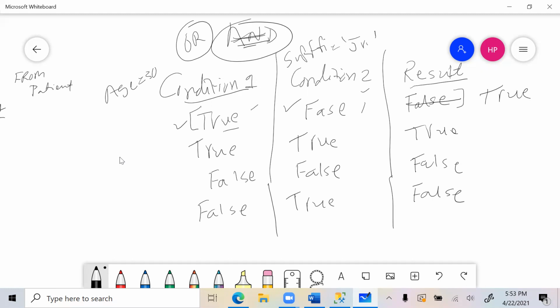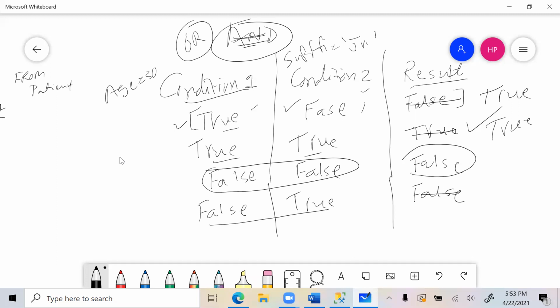If any of them is true, it will always return true. If both are false, then it would be false. That's the catch. It's the other way around from the AND condition.